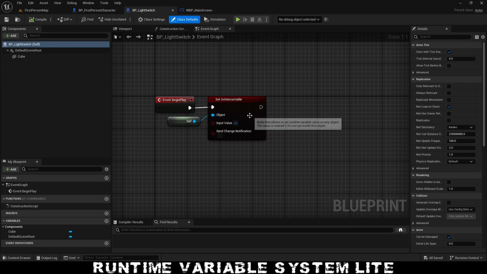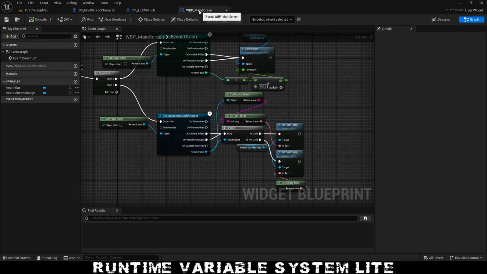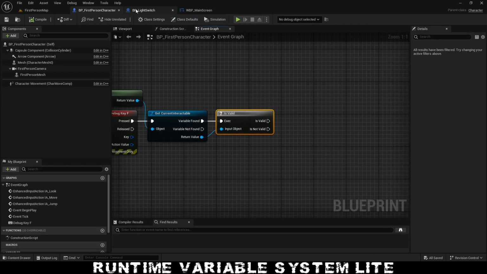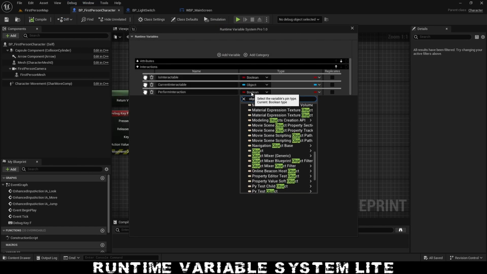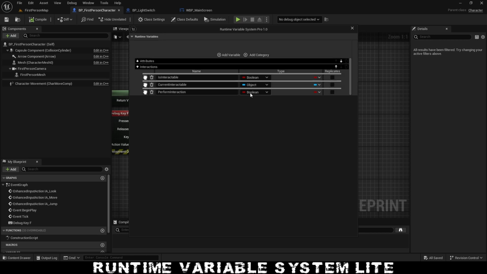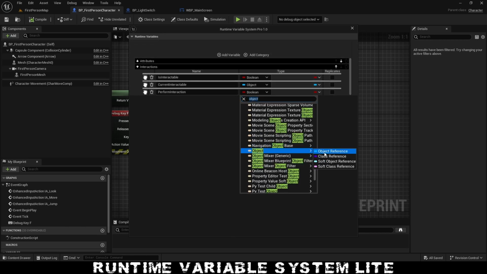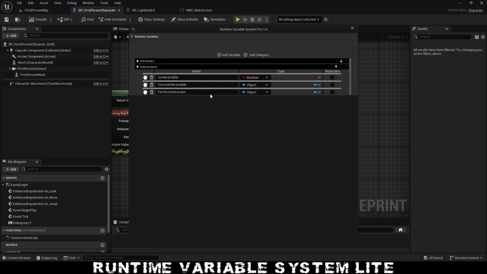So yeah, I would say the light switch would, let me see. Oh yeah, maybe let's do something else. Let's do interaction that is object. So this would be like who is trying to interact with us, right?